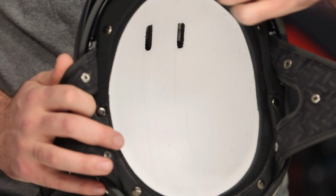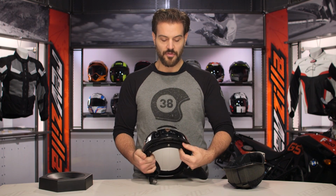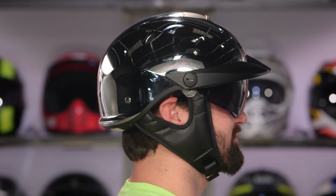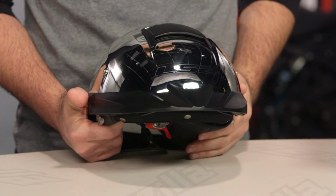Now you'll also notice right along the top here, there is going to be a drop-down sun visor. So one of the things that we'll note here is that the drop-down sun visor, you simply manually actuate it. You simply grab up, pull it down. It does come with the dark smoke. There are multiple colors available. So if you want to go with a clear or a light smoke or a yellow, you do have different options there. The one thing that I liked about this was that it didn't come down and put undue pressure on the bridge of my nose when I was using the helmet.